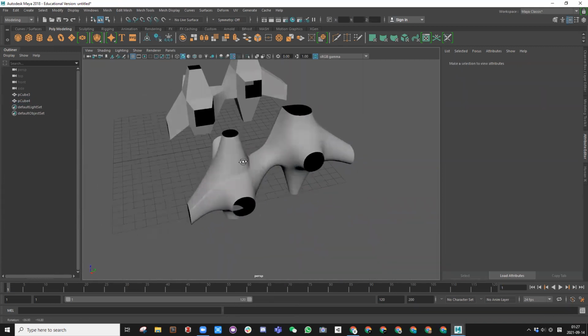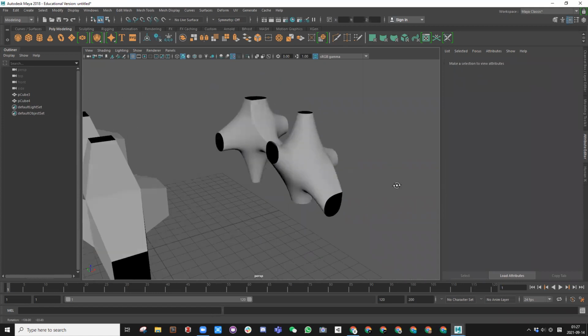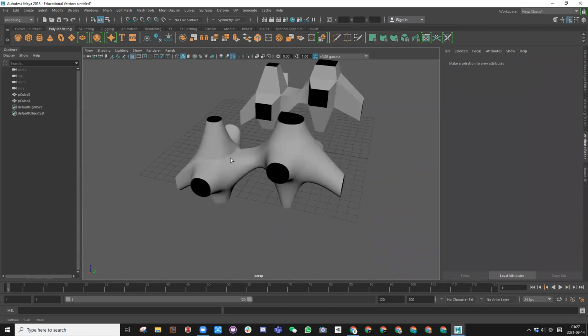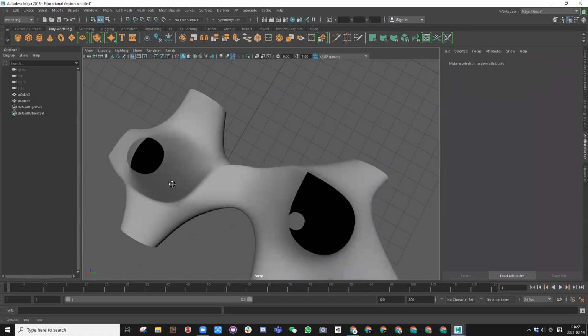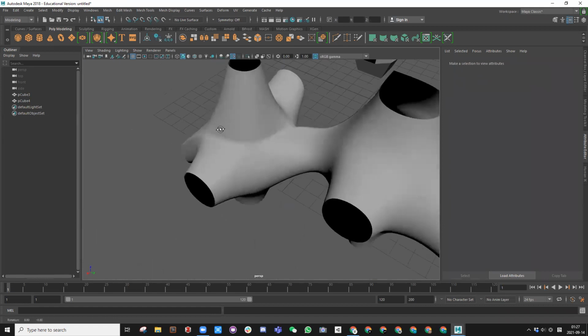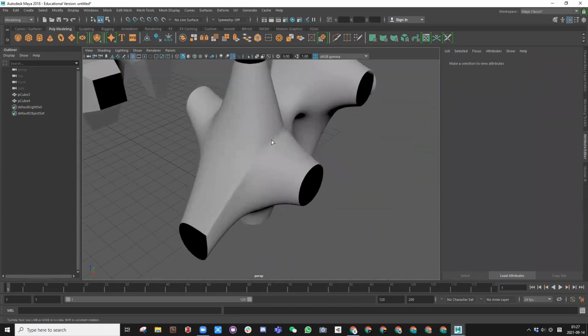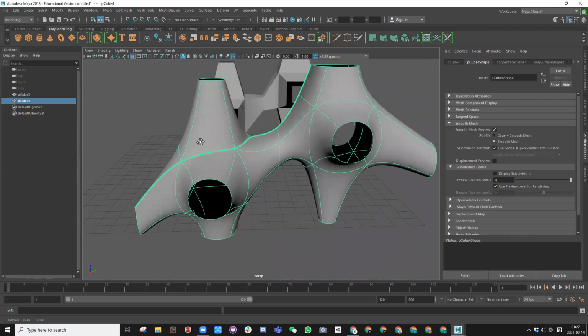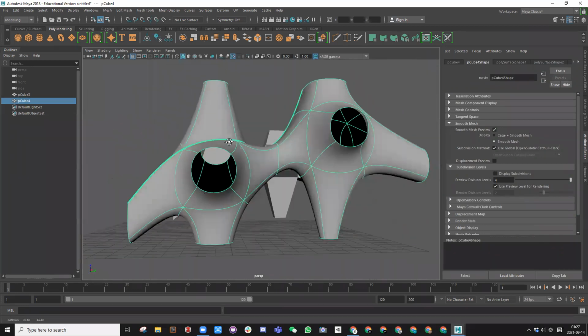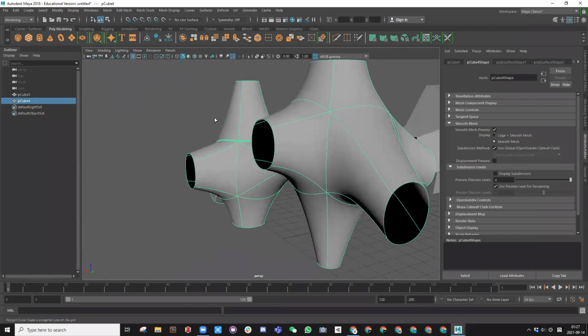Okay, so yeah, it is interesting, but it's a bit weird that it's happening on the convex geometry. It's your choice, of course, but I don't really like it.